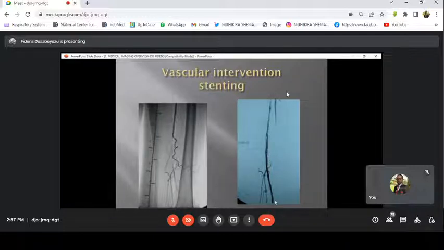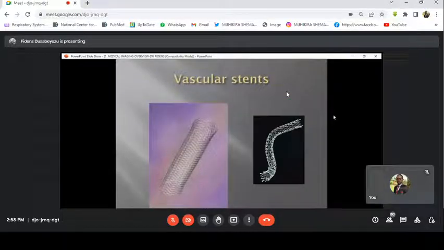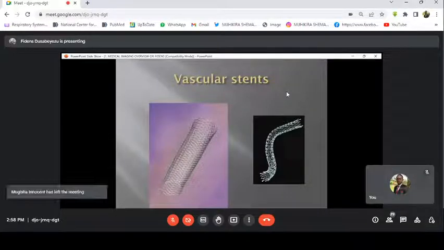and now the vessel will work as normal. Okay, comparing the left and this one, they are different. This is very patent, but there is a stent inside, but this one is blocked, stenosed. So that is vascular intervention. Those are the stents. Even if they have magnified them, that's how the stents look like. The ones they put into the vessel to dilate it when there is vascular stenosis. Okay?